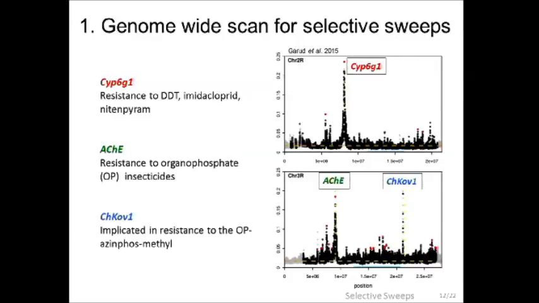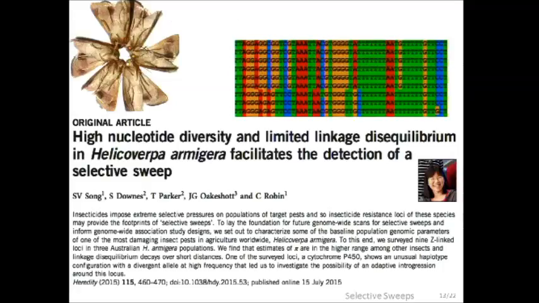It's kind of amazing because melanogaster is not a pest at all, and yet we're getting a really strong insecticide resistant signal. So given that's our friendly little fly, what about looking for these sort of patterns in a pest species? So we've started to do that, and Tom's group has also started to do this sort of thing. But in my lab, Sue Song's done a little preliminary experiment where she looked at a small number of loci in Helicoverpa armigera, this big pest. And quite easily, without too much effort in this pilot experiment, something jumped out.